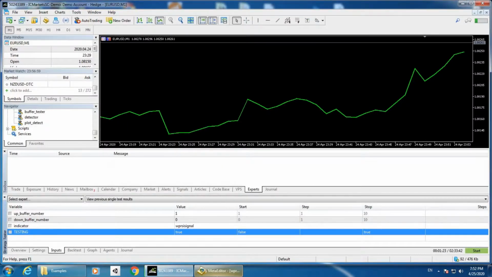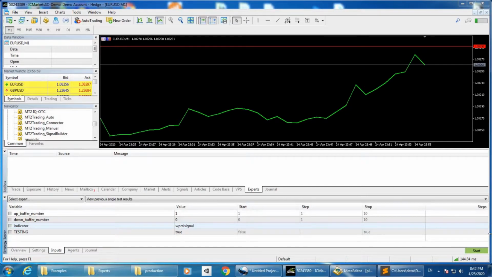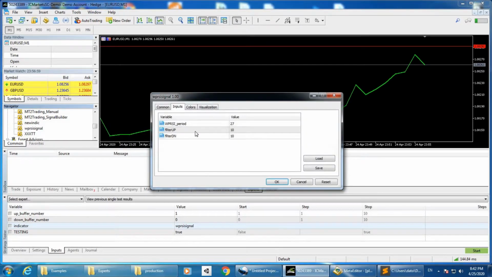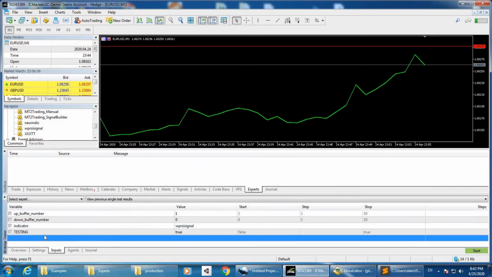So that's all. Now we have a problem which is about the parameters of the indicator. For example, if we go to the VPRS signal here and try to launch it, it says it has 3 parameters, and we have no way in this script to send the parameters to the VPRS signal.